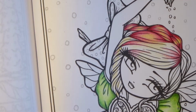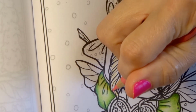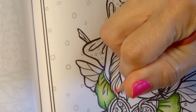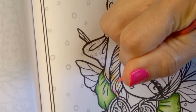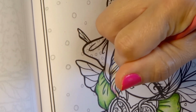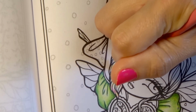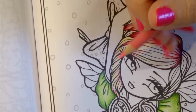So let's come in with the pink. And again, we're going to do the outside. And I'm not going to do too much of this in these sections. Probably just a little bit more here, where I'm closer to her face, because in the sections where you're closer to where the hair meets the face, it will be darker.